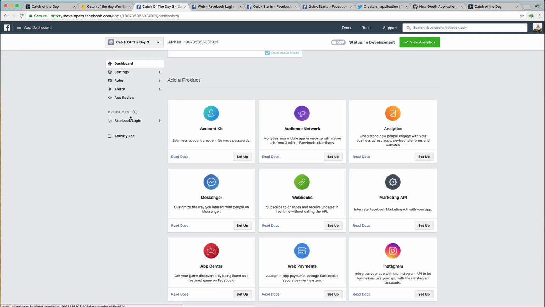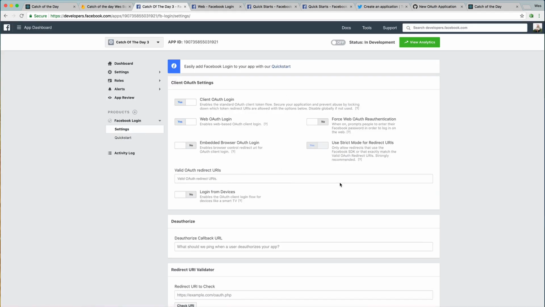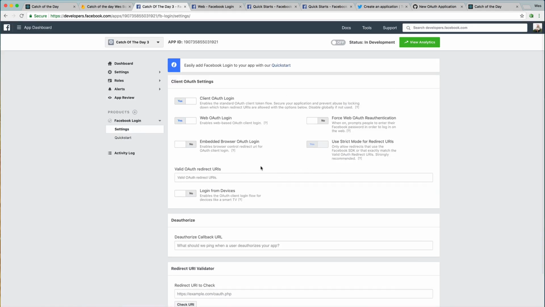But what will happen is on your sidebar, once you've clicked next a couple times, you'll see Facebook login, and you want to click on settings underneath of that. And this is the screen we're looking for. The 2 things we want to change here are, first, turn that embedded browser OAuth login on. And second, put that URL that we had into your valid OAuth redirect URL. So that is very important.